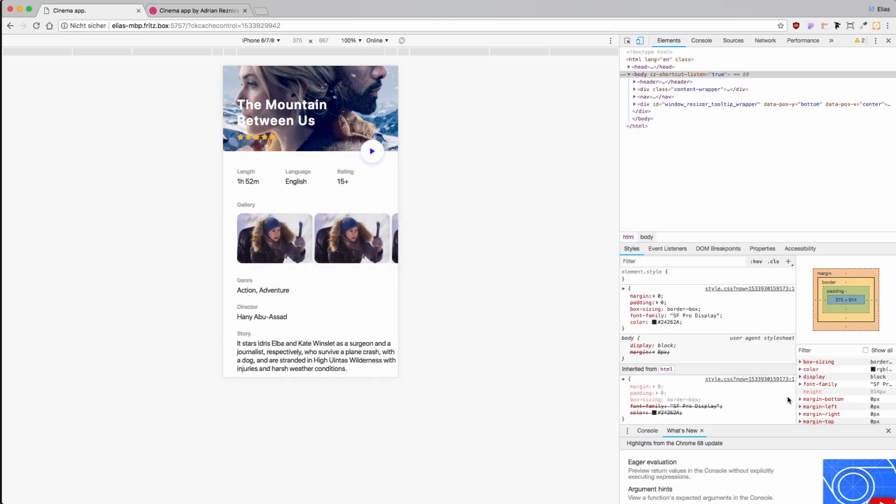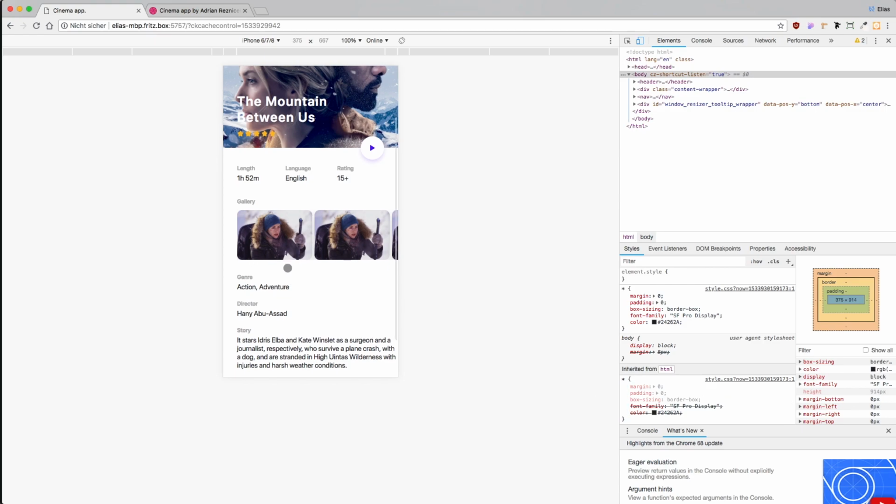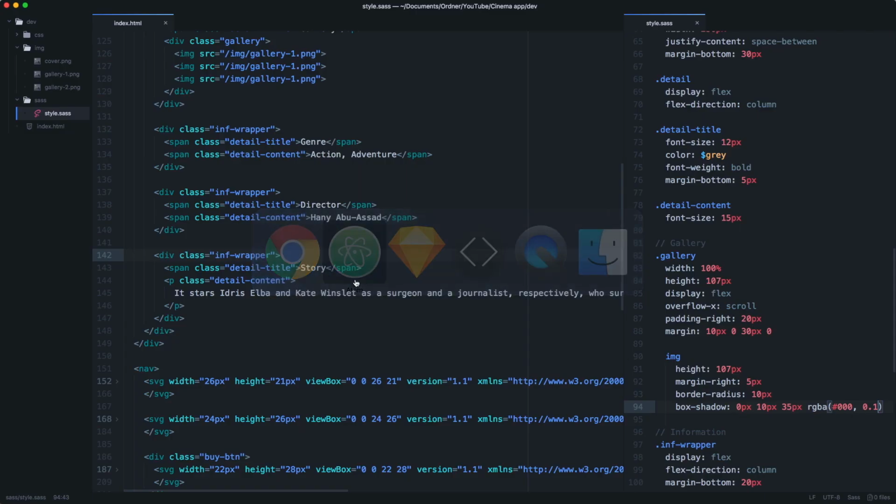Ooh, problem. The problem is that we have overflow set to scroll, which results in the shadows being cut off right there. And that's kind of problematic, but let's leave that for later.